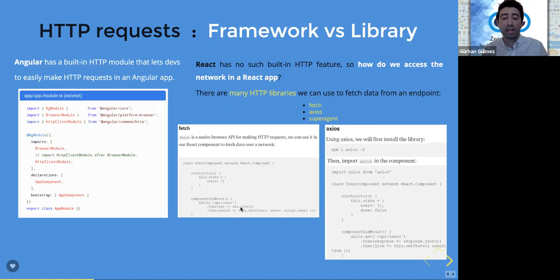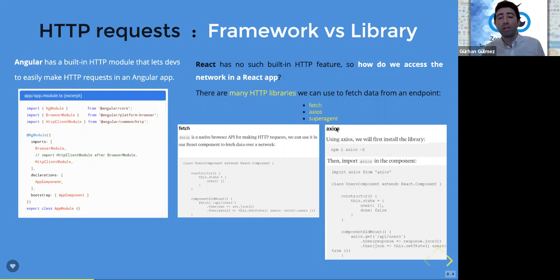Then it gets a response with a JSON conversion. Then with this code, it takes the result after conversion to JSON. Then it assigns this result to another variable with the setState method. So it is very easy to use.